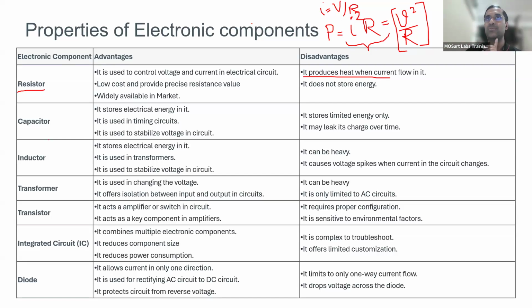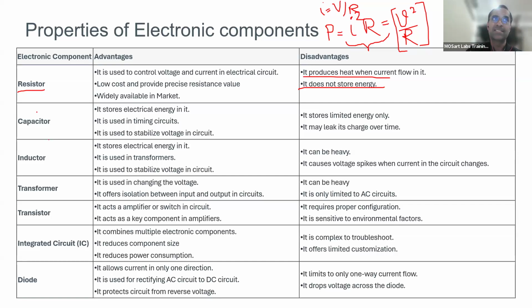Okay, and resistors do not store energy. That's why they don't call a resistor a bank. It's like somebody who, whenever you put something in the bank, they spend it, right? Resistor will not save anything in the bank. Whatever money we have, somebody just spends it, right? No, they don't save anything. So a resistor always dissipates energy. It doesn't store energy. Okay.